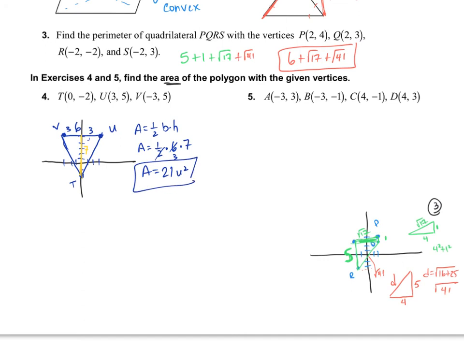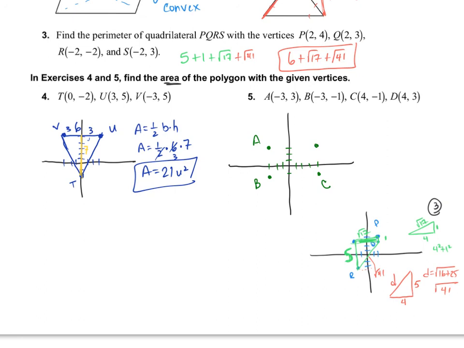All right, let's move on to number 5, and we'll plot that right here. Let's pick another color again. Let's go with this shade of green. And we've got A at -1, 2, 3, +1, 2, 3. There's point A. We've got point B at -3, -1. We've got point C at 1, 2, 3, 4, -1. And we've got point D at 4, 3.